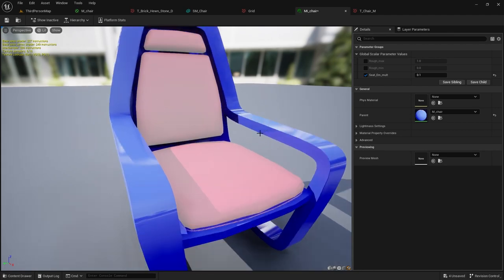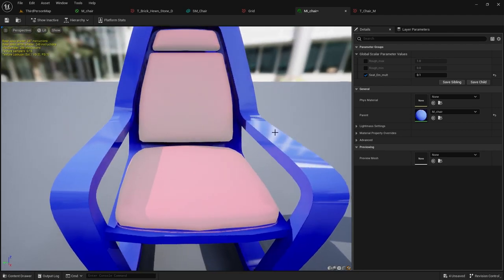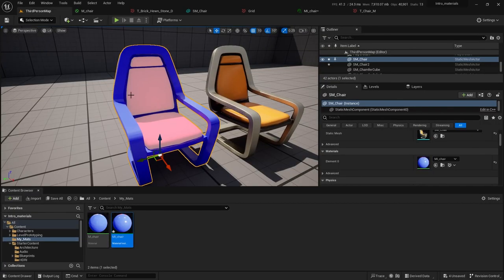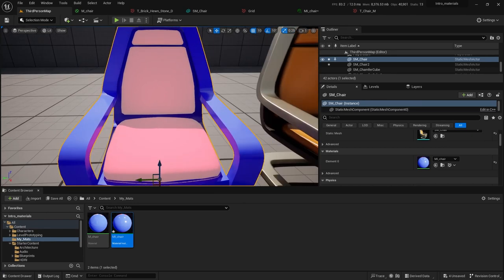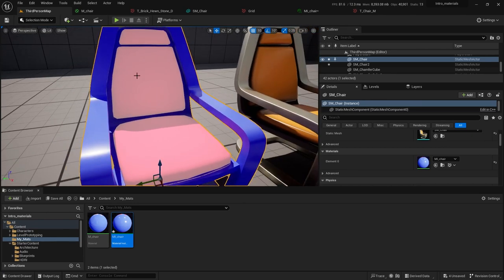So right now, if I look at the chair, that's a good place to see. Look at the reflection here in the chair. That's being driven by this rough min of a value of 0. Remember, 0 roughness is fully shiny. But let's say I want to make a change to that for the instance of this material on the chair. I can click that box, and then maybe I can set it to 0.2. So it's not going to be quite as reflective. And then you see that update here. And if you go back into your map, you'll see it updated there. See how it's getting a little more matte there. You know, it's still reflective. You can still see the highlights from the light. It's not as dull as this here, but it is not as reflective as it was a minute ago.